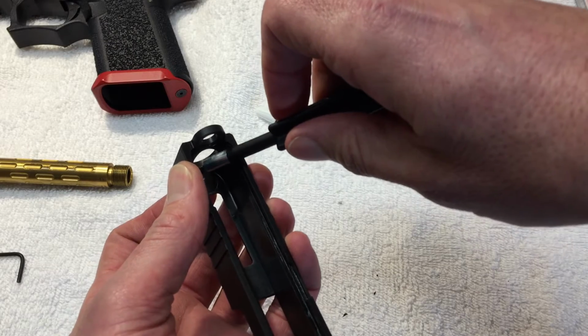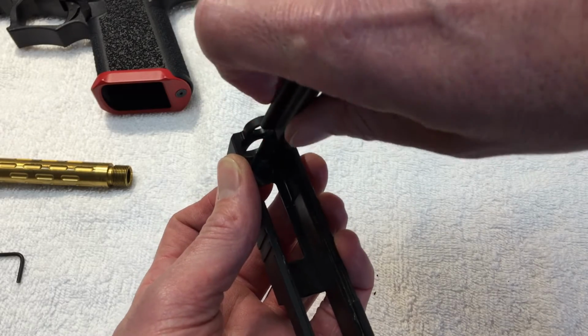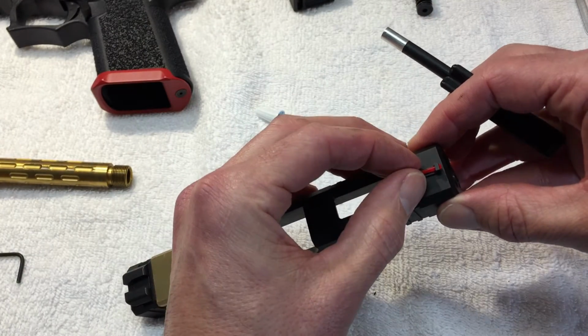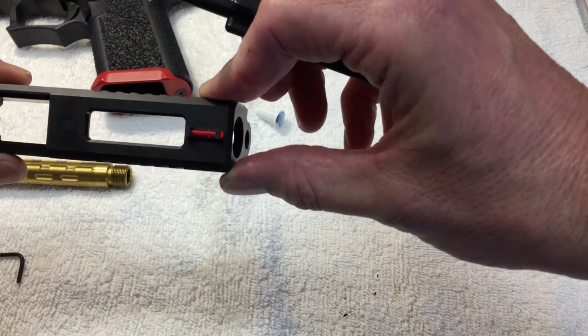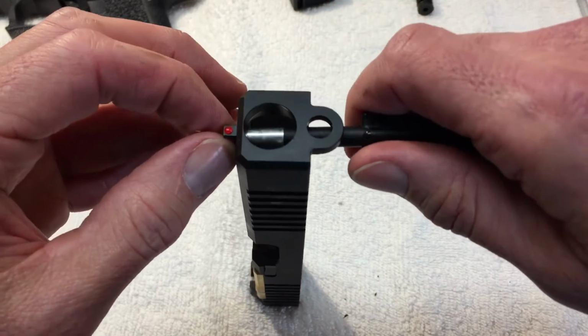So that's in there. Now, see if we can get this thing to thread. And we did. First try. Super easy. Let's just make sure everything is nice and straight. And then it is ready to cinch down.